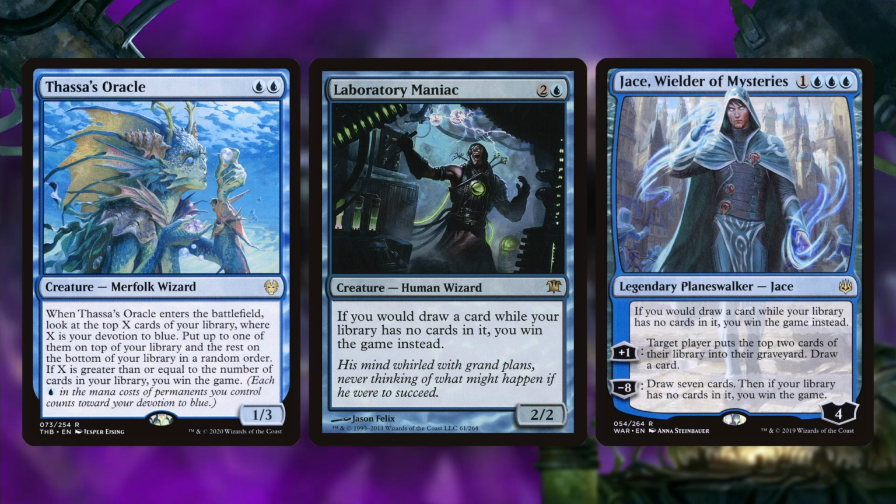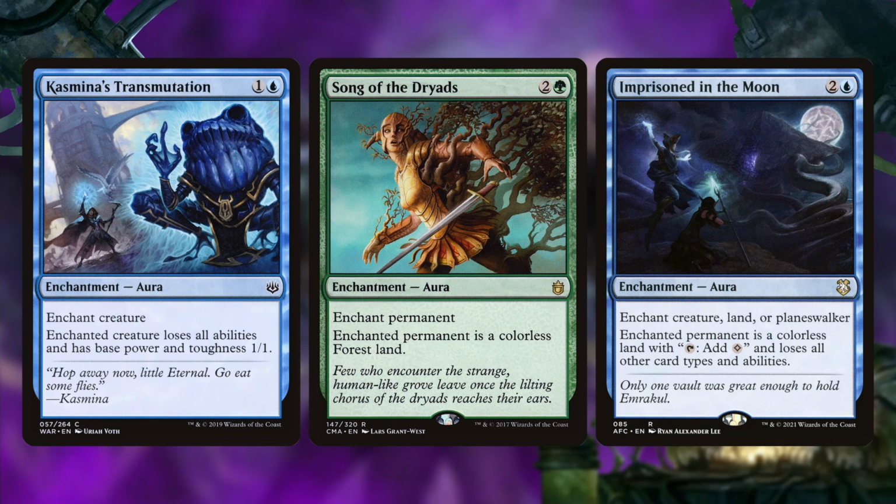Now, one of the other things that you do want to incorporate in your permanents is having some sort of way to interact with your opponent's permanents. Kasmina's Transmutation, Song of the Dryads, and Prison in the Moon. You want to have some sort of way to have these off to the side and get rid of your opponent's threats on the battlefield. Song of the Dryads is a wonderful way to deal with Planeswalkers. Same thing with Prison in the Moon. You want to have these off to the side at your disposal and be able to use them whenever.